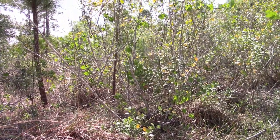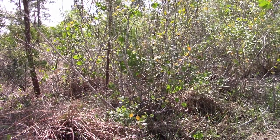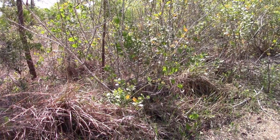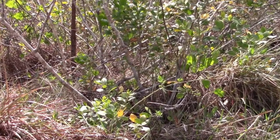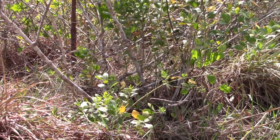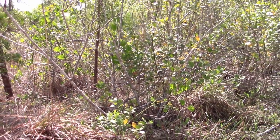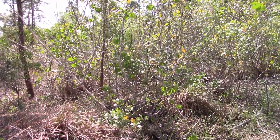Okay, so we got this one here. I don't know what kind of a shrub this is, but near the base there, if you look closer, that's about 3/4 of an inch, which is probably higher than recommended. Just letting you know how thick that is, and we'll start at the top and work our way down, just so you know if I make it to the bottom, that's what it's cutting through.